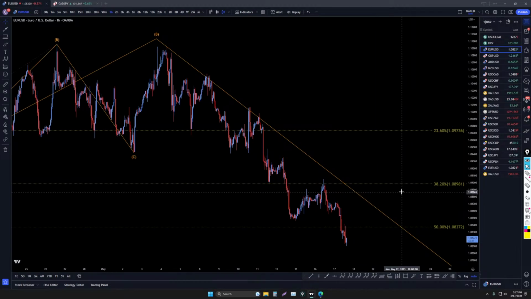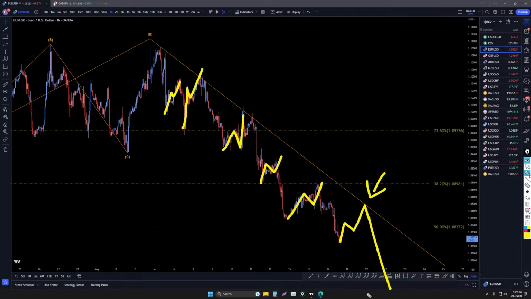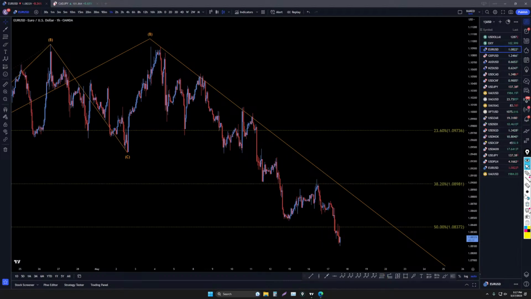Or we should be looking for shorts on things like the euro. So if we do see a three-wave pattern up, something similar to this, three waves up, 1, 2, 3, three waves up, 1, 2, 3, that's what we're looking for. If we see another three-wave pattern up, then we may want to just continue to go short for the continuation of this trend. The trend is definitely still down, so we should definitely just continue to trade with the trend.